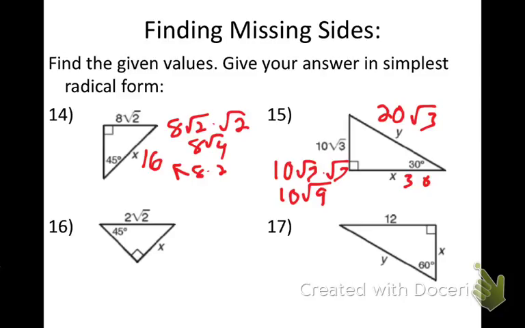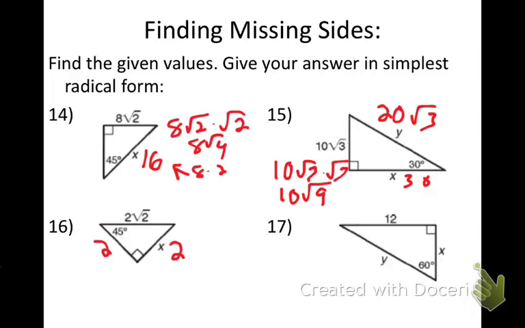Okay. Number 16. 2 square root of 2. What do I get for my legs? What do I get for the legs there, Gabe? 2. It's 2 there. Okay, because I'm given the hypotenuse there, so now I just tack off the square root of 2. All right, 17 was probably the tough one.